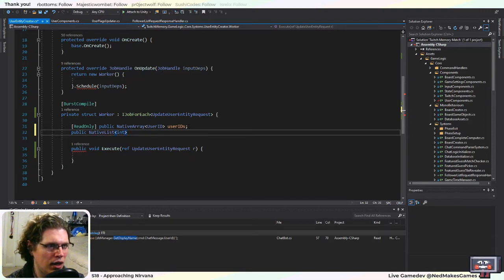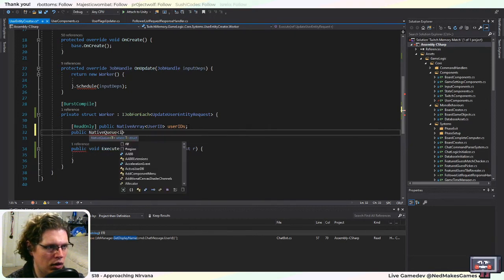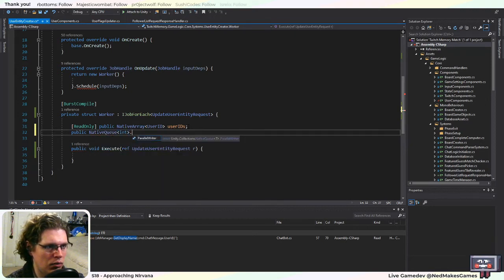Okay, yeah, I can't add to a list in parallel. I think I have to use a queue. Native queue int parallel writer, and then I'll have to change this queue into a list so that I can. Well, maybe not. So that I can find unique values in it.